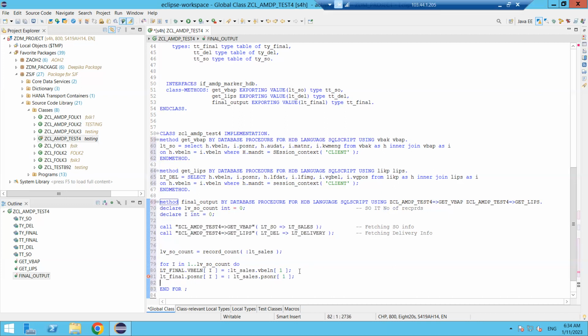Okay, fine. And next, I will copy the line here. The third field is AUDAT. Sorry, POSNR, you wrote POSNR. Yes, thank you, the spelling was a mistake. In place of 1, we will write I. Yes, exactly, correct.